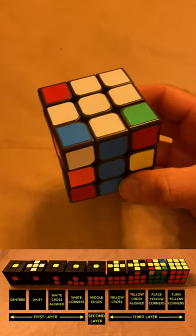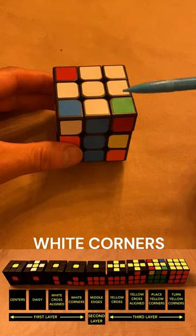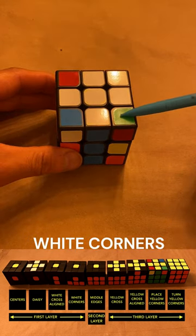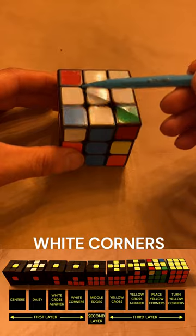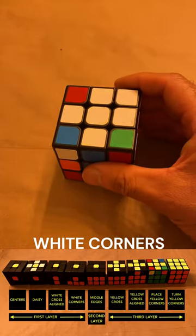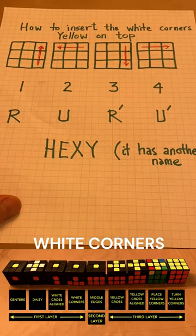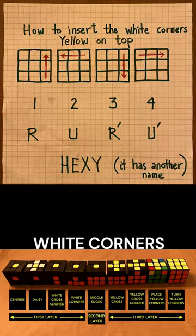Okay, what do we do from here? What's next, Dr. K? You can guess, students. We're going to put in the white corner. We want this to be white, white, white, but also the colors to match. This is where we first enter our first algorithm. I wrote it down to make it easy for you right here. So let's take a look.